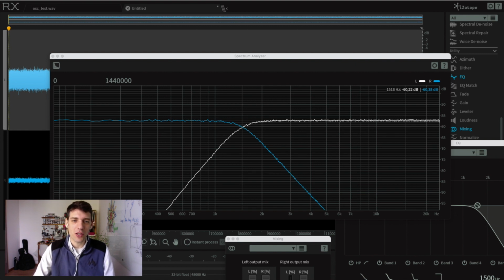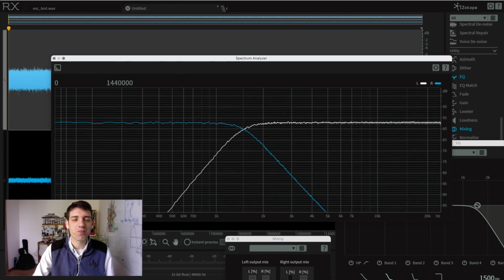In reality, 1500 is not halfway between 0 and 24,000, obviously. Because it's not halfway, one channel lost more energy than the other. But no matter, the important thing for this exercise is that in the pass band, the volume is the same, and it comes down near the transition band.